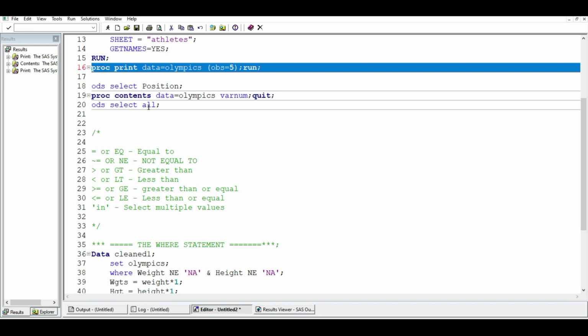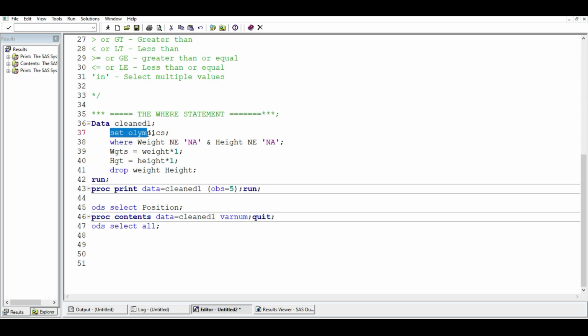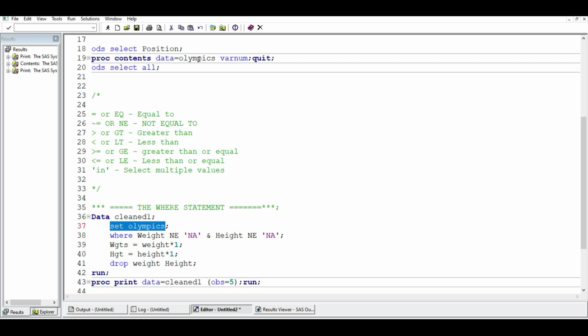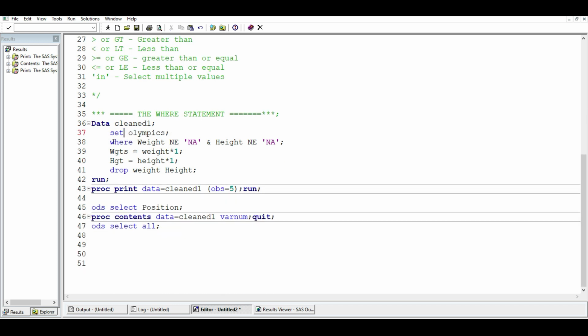So what I'm saying here is this: I want to create a data set called clean1, and I want to use this already made data set that we have here, which is Olympics, and the condition I'm passing is that I want you to create this data from here, but in this new data, I don't want the weight to contain NAs, I don't want the height to contain NAs.